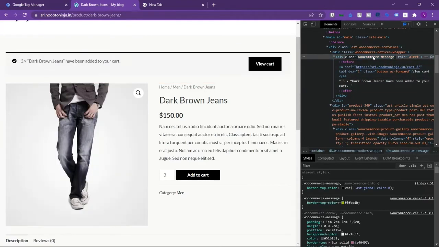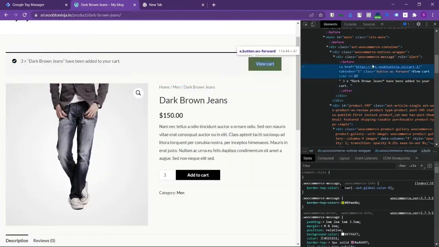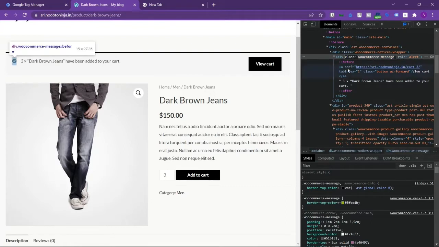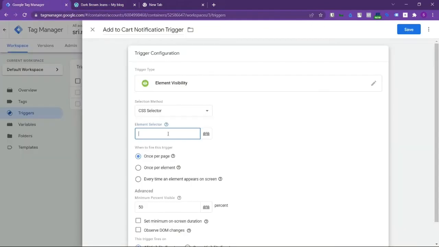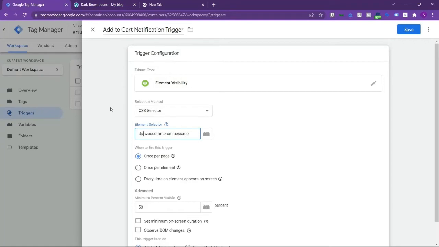So we can directly select this particular class attribute value to create an element visibility trigger based on our element selectors. So I double click on this and press Control C for copying it. So the element selector is this. As it is a class, we can directly say dot, and as that is a div element, we can directly say div.woocommerce-message.